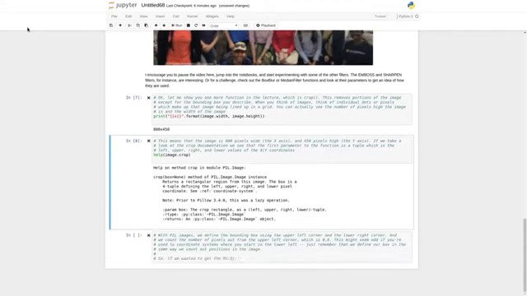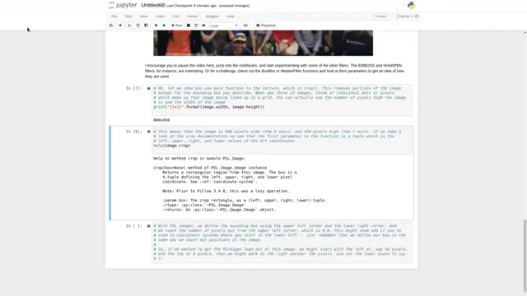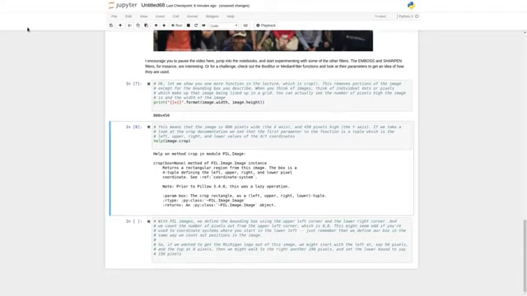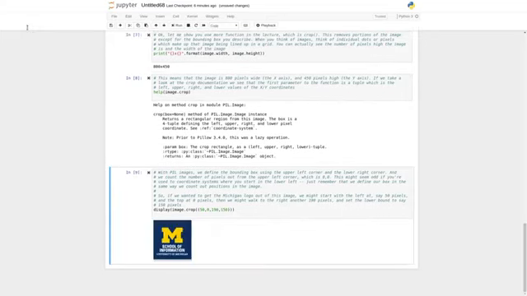So, if we wanted to get the Michigan logo out of this image, we might start with the left at, say, 50 pixels, and the top at 0 pixels. And then we might walk to the right another 190 pixels and set the lower bound to, say, 150 pixels. So let's display, and we'll call image.crop, and we pass it a parameter that is a tuple. So remember that we're going to put all four of these parameters in one tuple object and pass it in, and this should display the image. And there we go. That's the School of Information logo cropped out of the image.